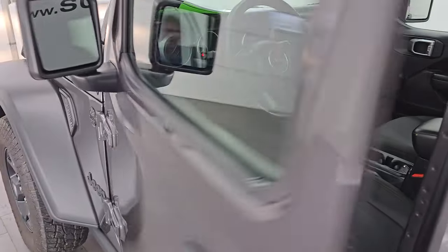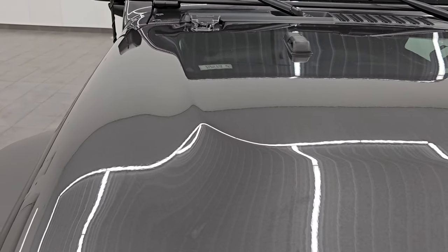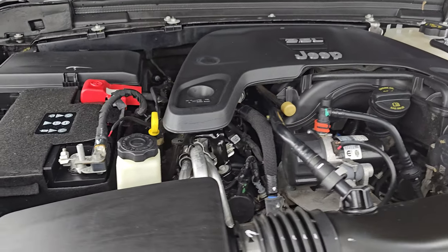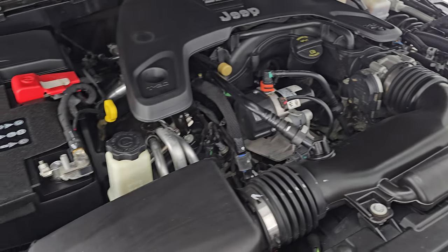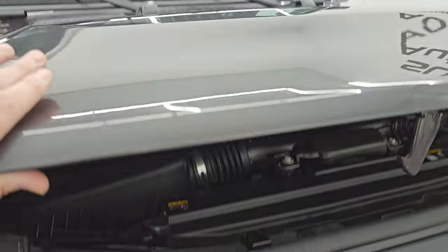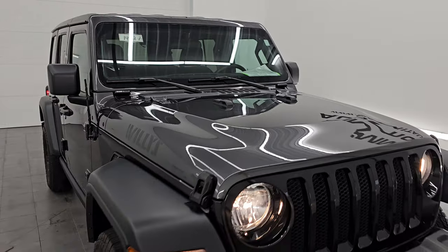I would personally like to thank you for checking out the video today. Hopefully from this HD video you've been able to verify the quality, condition, options, and cleanliness of this Jeep all the way around, inside and out. Under the hood we have the 3.6-liter Pentastar V6 engine — 285 horsepower with 260 foot-pounds of torque. The engine bay is very clean, runs very smooth, and this Jeep has been fully safetied and inspected by our service shop with a fresh oil and filter change and all fluids checked and topped off. There is the emissions sticker, and this Jeep is 100% ready to go. I would highly recommend it from a quality and condition standpoint — I think whoever gets this one is going to be very happy with it.